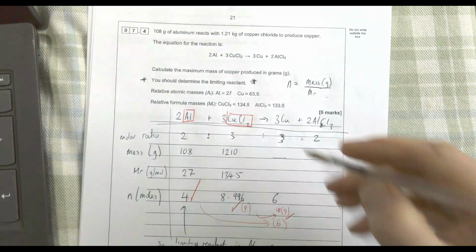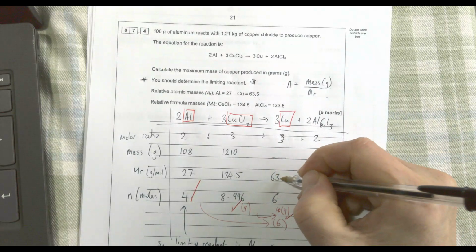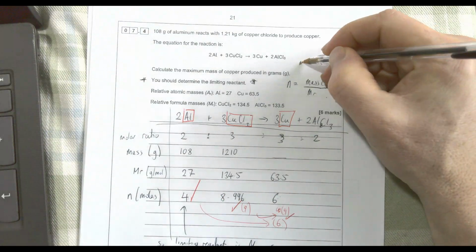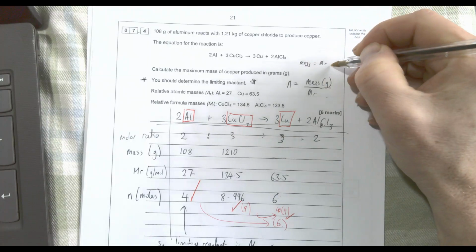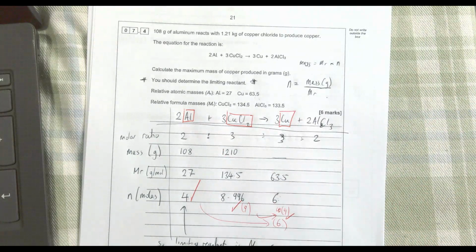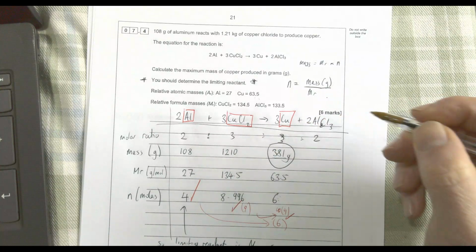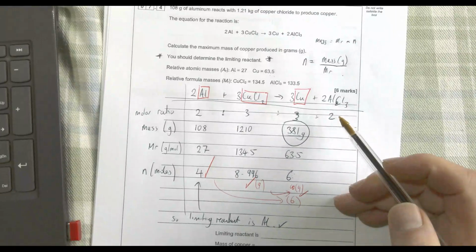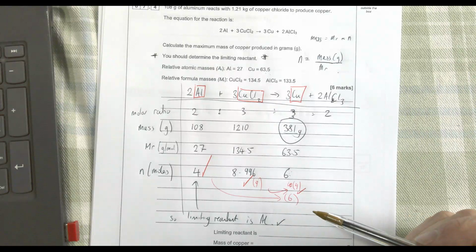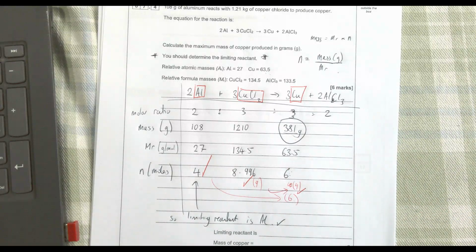If we were to work out the formula mass of copper, which is given to you as 63.5, the mass is just a rearrangement of this, so the mass is equal to the MR times the number of moles, so 6 times 63.5, and that comes to 381 grams. Now you didn't just get the mark for getting the right answer, you have to show which is the limiting one in a previous part of the question. So really explaining the limiting reactant is worth 2 of those marks, I would say.